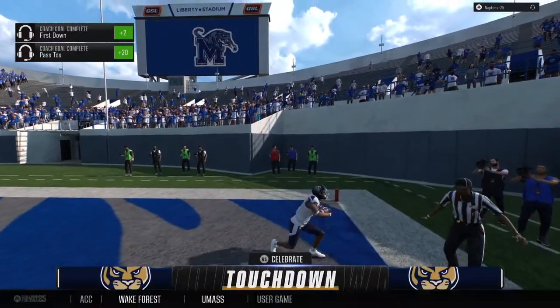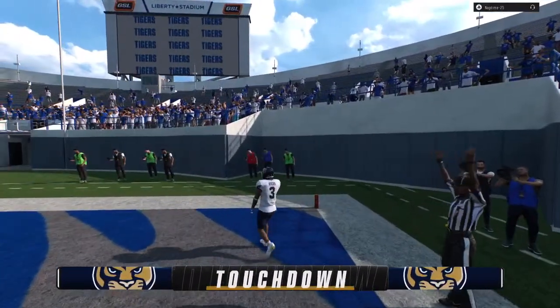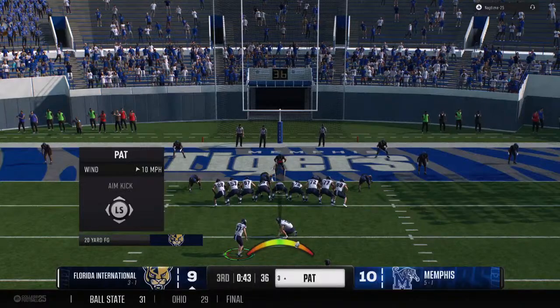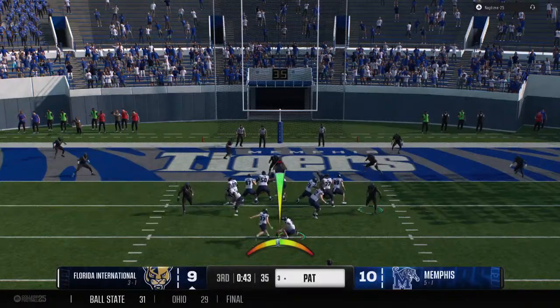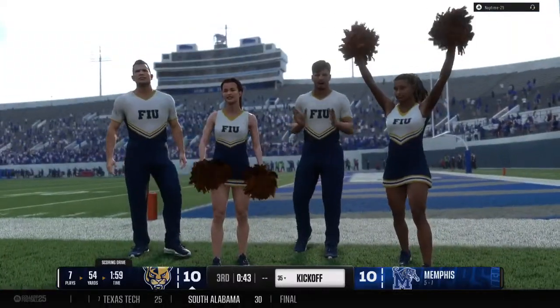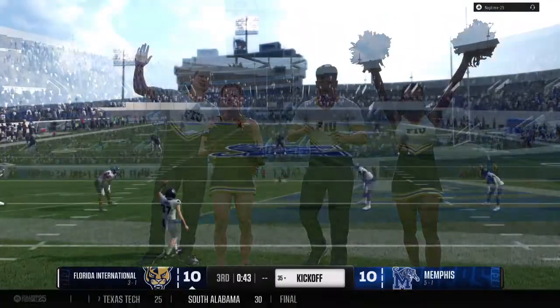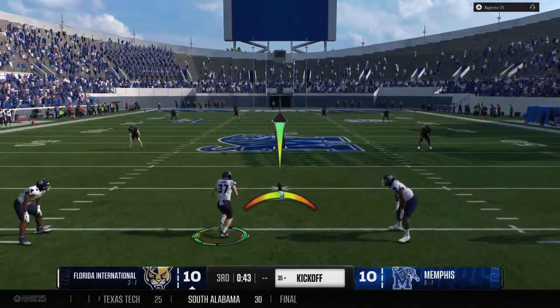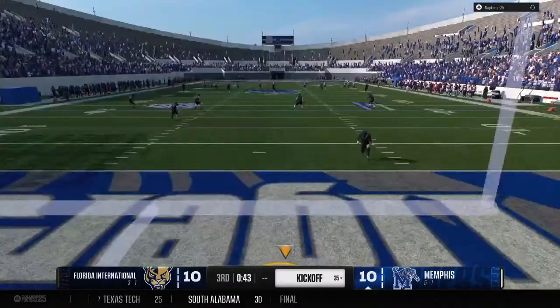He snares it in the end zone. Touchdown, FIU. Well, I'm not sure who was closer to the receiver there, the defensive backs or us here in the booth. That was great execution on offense. Receiver wins the route one-on-one, shows off his speed, gets himself wide open. There was no question where the quarterback was going with that ball. Nice job.